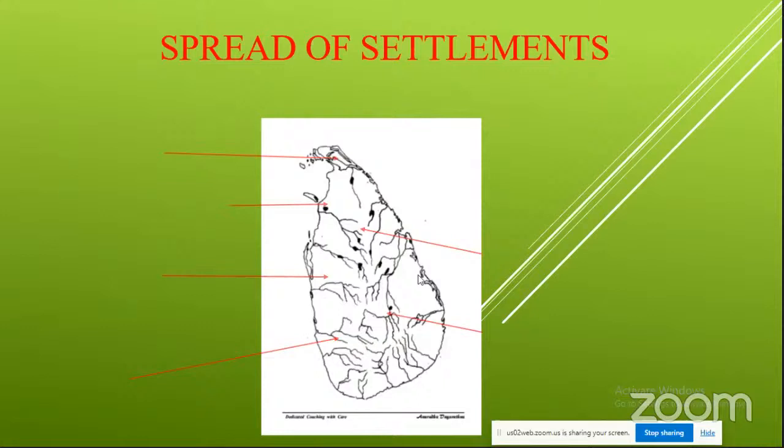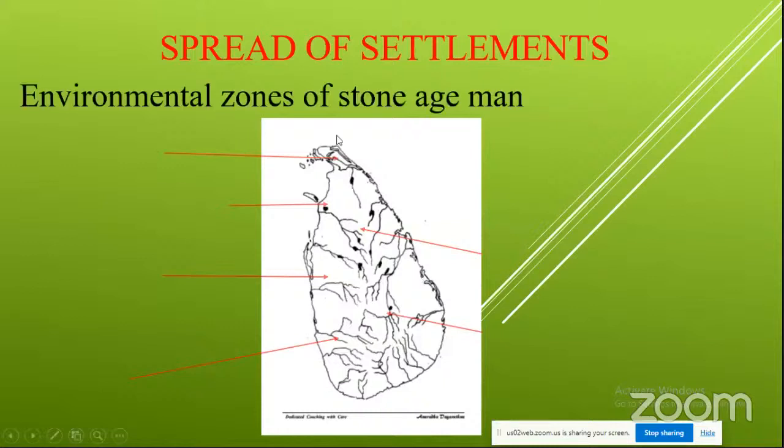Because in the exam, for structured essay questions, they sometimes ask what are the environmental zones that the Stone Age men of Sri Lanka had been spread to later on? Normally in one of the past paper questions, they have asked to name 3 such zones. Now we'll see what the zones are here. So these are the zones in Sri Lanka that they have been spread to, the environmental zones of Stone Age man.